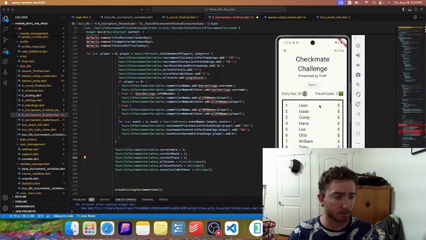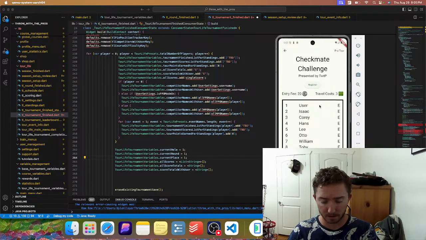Take me to this. Is just adding it plus 1. So this should do the same thing. Should. That might be the only difference, and could therefore be what's causing the issue of scoring.